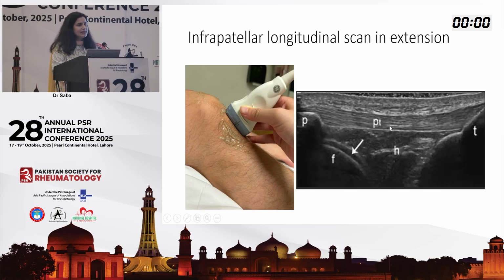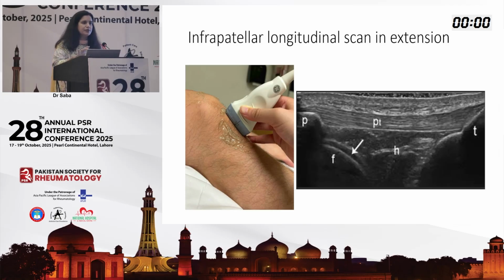Now, just beneath the patellar tendon, what do you see? You see fat. Similar to the suprapatellar fat pad, this fat has no definitive structure, and this is the Hoffa's fat pad. A lot of people who have tenderness in the infrapatellar area, especially those who have spondyloarthropathies where you might be expecting enthesitis, for enthesitis my area of interest would be this part. Now, if somebody has some bursitis, I might be able to see some fluid down here. So this whole structure becomes really relevant when you are looking at people who have spondyloarthropathies, especially enthesitis.